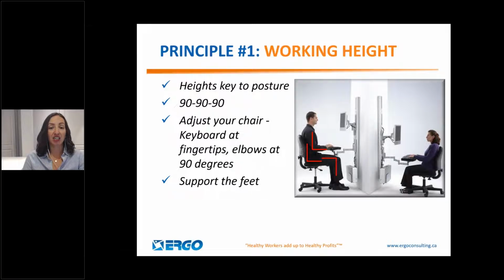The next is to tuck your elbows into your sides. So your elbow joint is just below your shoulder joint. Position your forearms parallel with the floor, so they are not on an upward angle, and see whether your fingertips land where your keyboard is, or are your fingertips lower than the height of your desk. You might find you need to slide your chair back a couple of inches in order to really test this. Most desks are 29 inches as a standard desk, and if you're not 6'4", odds are that that desk is a little bit high for you.